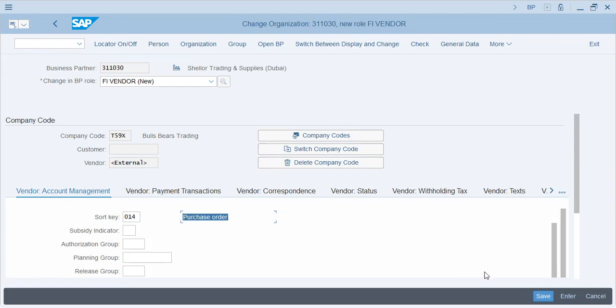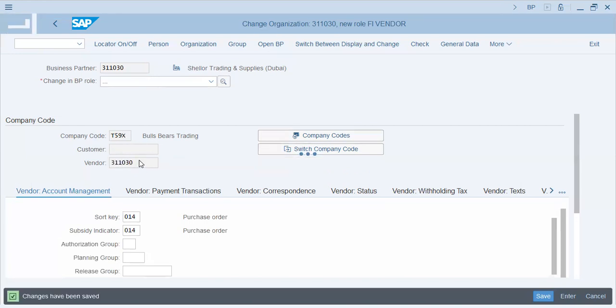Okay. Save. And you see, this is external coming from that external check we created in FI. Now your vendor is created.